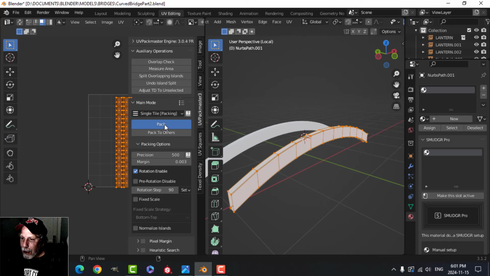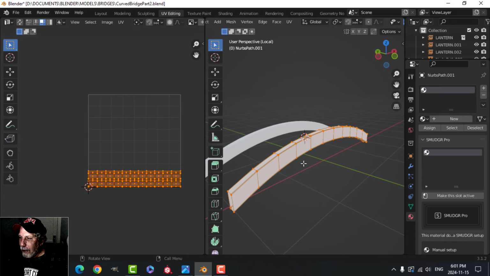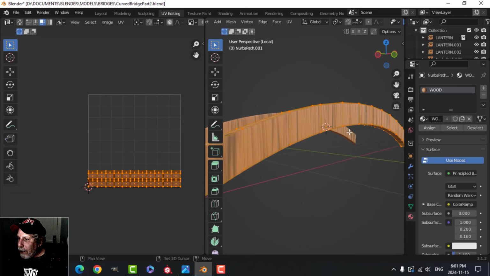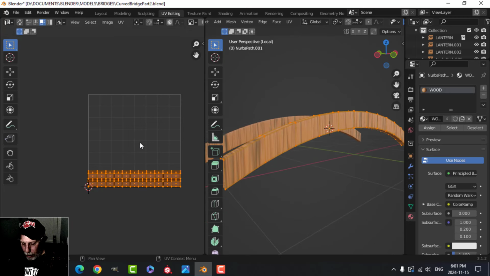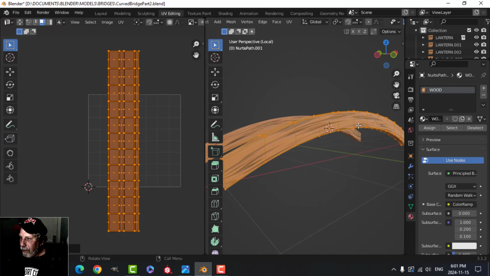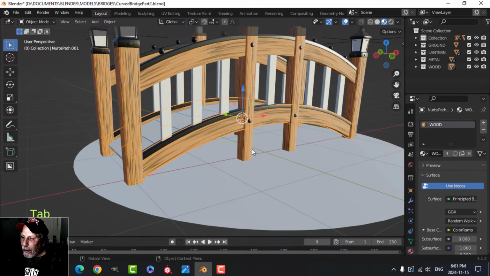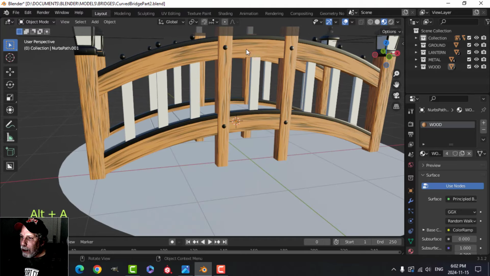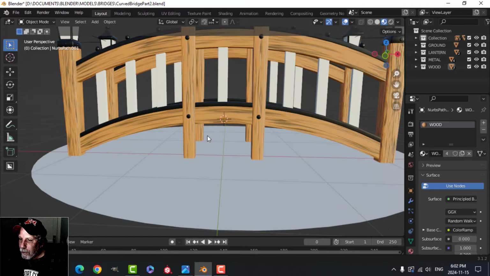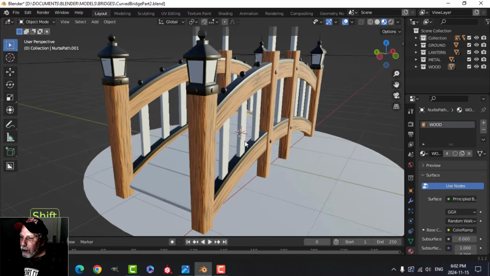I'll use UV Pack Master this time. Do that. And then let's put on the wood material. And you can see that it's not oriented right. All I need to do is rotate 90 and just kind of scale them up. And we have the bottom ones. And hopefully it looks a little bit different than the top one as well. And we've got a bit of bump. So the wood is looking okay.